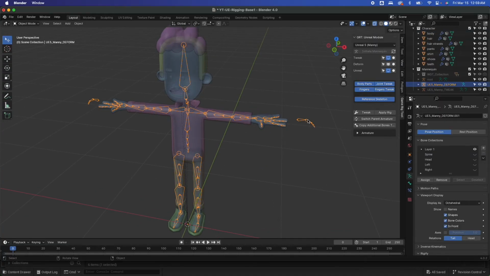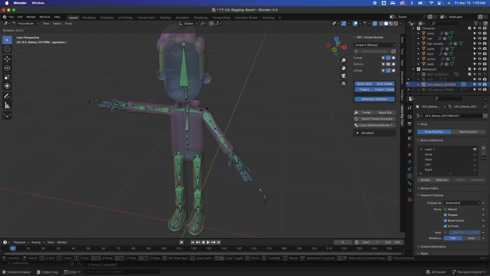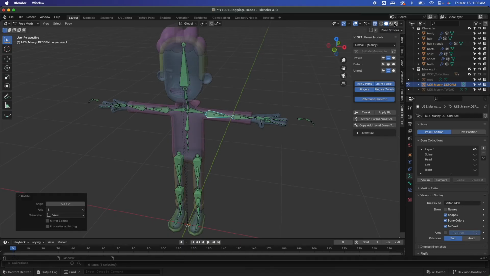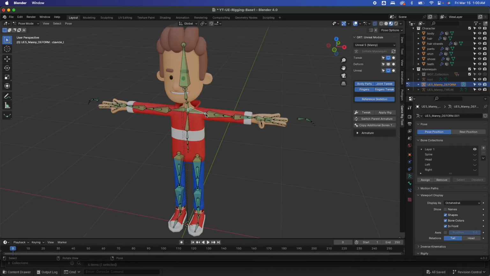This should also kind of be rigged. If I select the bone and go back to pose mode and select one of the bones, if I move that, you can see the mesh is following along. Let's do this so it's more visible.